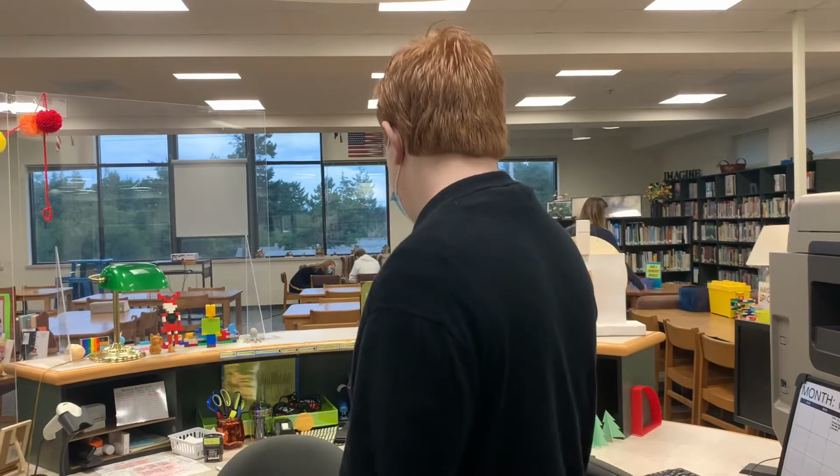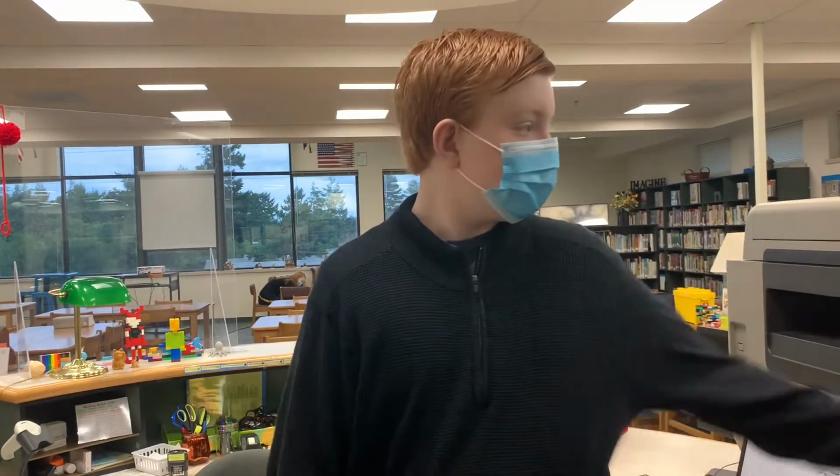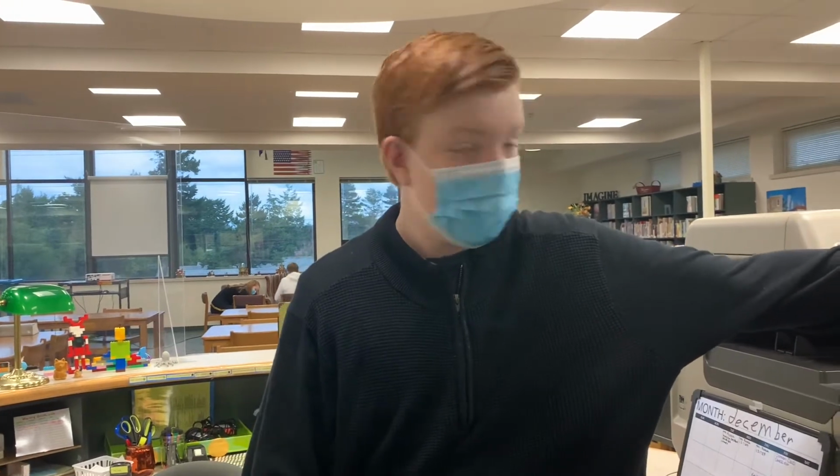This is the circulation counter. We've got Chromebooks for checkout if people should forget theirs. We also check new students out Chromebooks over there. And yeah, that's the check-in counter.